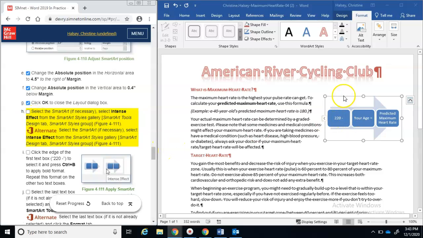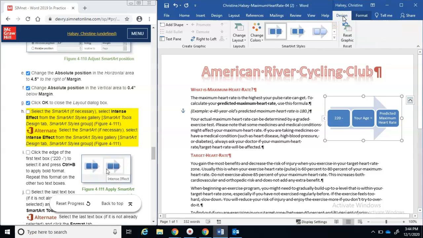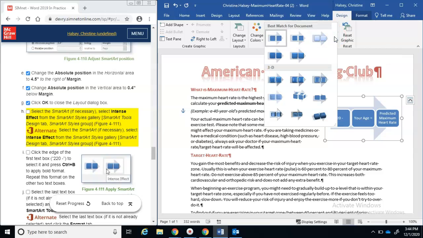It should still be selected. We're going to go to the SmartArt Tools Design tab. In the SmartArt Styles group, and I want Intense Effect.